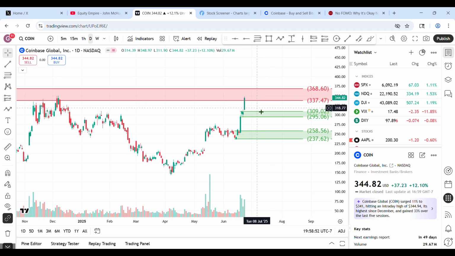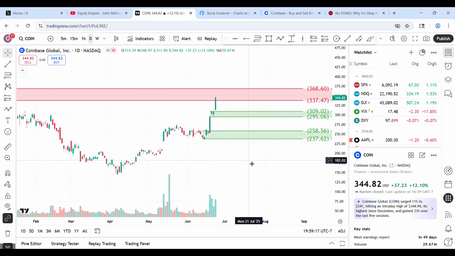Now, it may not pull back. We may just blast right through that resistance level this time. Okay? If that's the case, we won't get filled on our entry, and we'll have to go find another trade, which is fine since there's 7,000 other stocks to choose from. Okay? So we're not going to chase Coinbase after a 40% weekly move. Once again, patiently wait for a pullback into, I'm going to choose this upper support level.